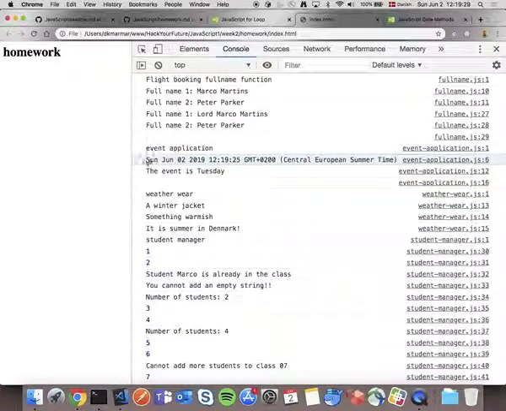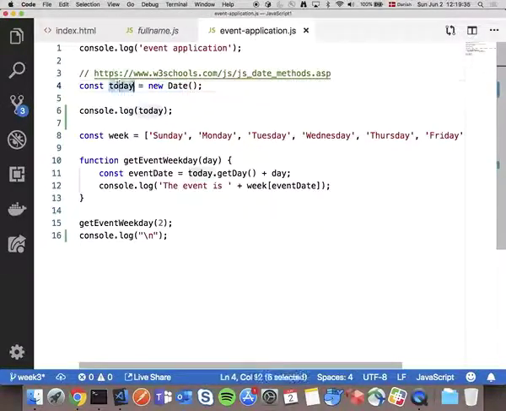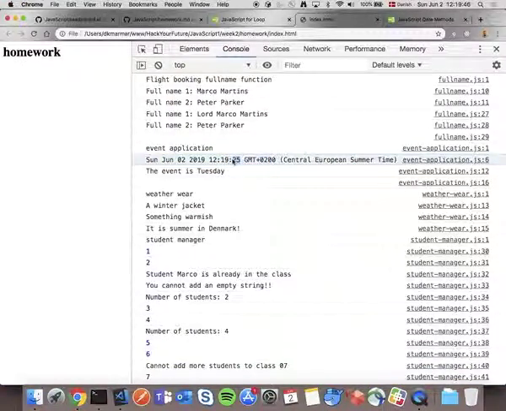So we got all that. This is the date. Whenever we say new Date, and in here I called it today, every time you call new Date, it gives you the whole time of right now, actually. So in here we even have the seconds. If we keep refreshing, things of course change because time goes on, right? But as you can see, there is Sunday, June 02, 2019, then the time, then the location time, and the time zone, and then the full length time zone. So this is useless information.